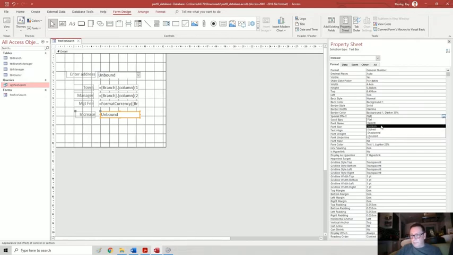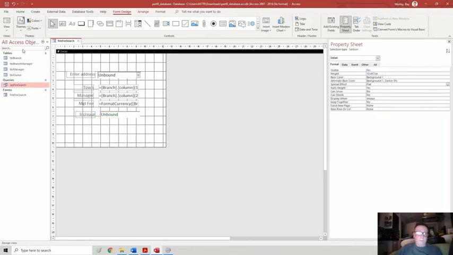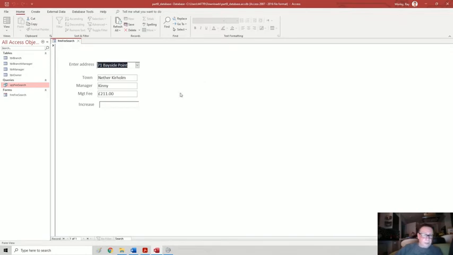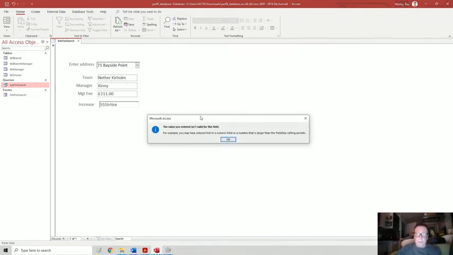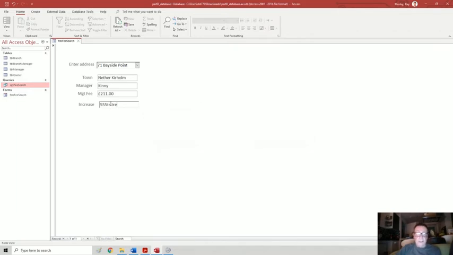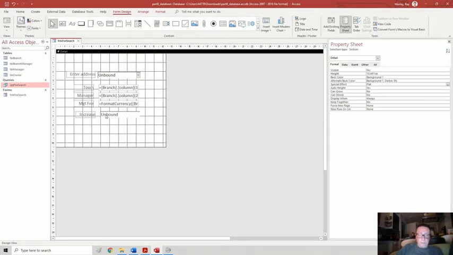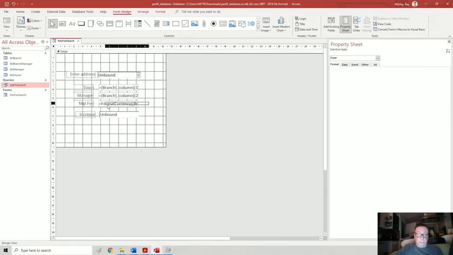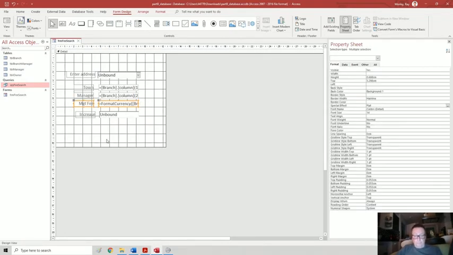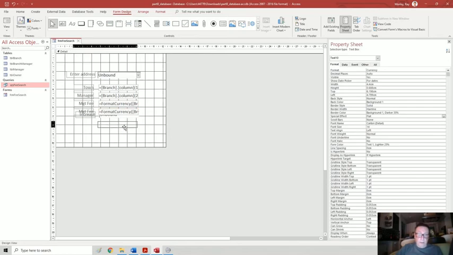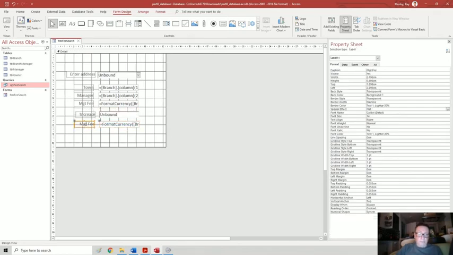Personal choice. So my form looks like this, slightly out of line. And in here we're going to be typing our increase. If I put text in there, when I enter, it will give me a standard message: the value you've entered isn't valid. There you go. Back to design. That's bugging me now. Yes, that's not lined up. There we go. So finally, I'm going to copy that one again. I want to have new fee.